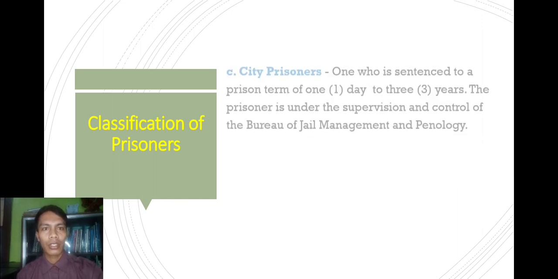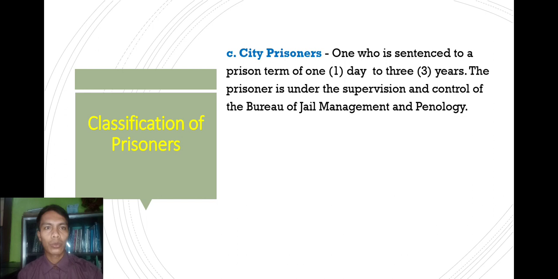Then next we have the city prisoners. So continuation siya. Ang city prisoners, one who is sentenced to a prison term of 1 day to 3 years. The prisoner is under the supervision and control of the Bureau of Jail Management and Penology. So also kining city prisoners under gyapon ni sa BJMP. It's because ang iyang prison term or sentence is below 3 years, only 1 day to 3 years. So under the supervision of BJMP.